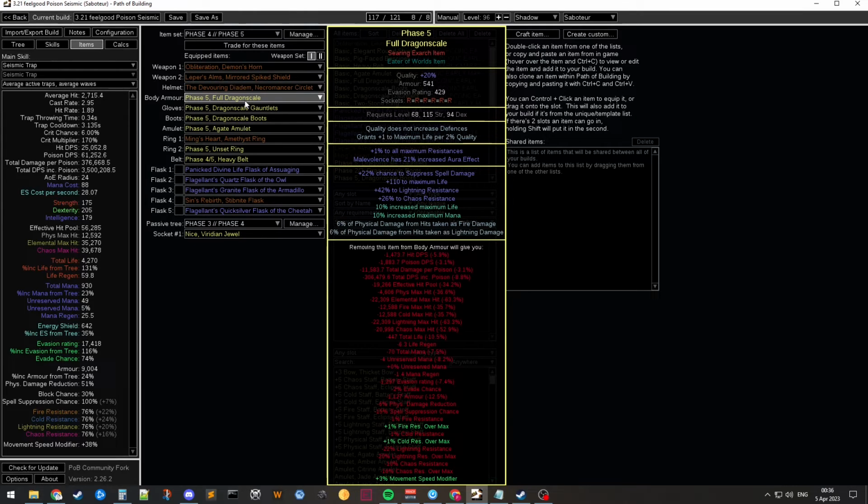Like, this is the malevolence thing. Okay, it has like an aura effect. That's pretty cool. You can go for that. I start with this piece, and then obviously make sure this then gets to be a 6 link, and then I get my 6 link. I don't really get 6 links before.